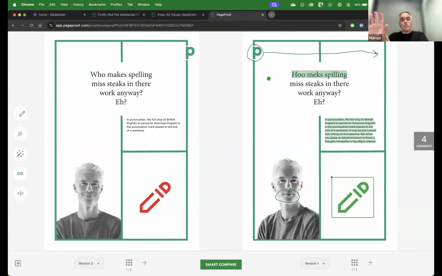So the first one here is that you can simply review anything and everything. MediaValet Proofing allows users to review a diverse range of digital assets, and this includes documents, videos, images like we just looked at, Adobe Creative files, and even more, all within one single platform. The value here is that this flexibility ensures that all assets can be evaluated efficiently and in the same tool, reducing the time spent and the learning curve for any stakeholders.